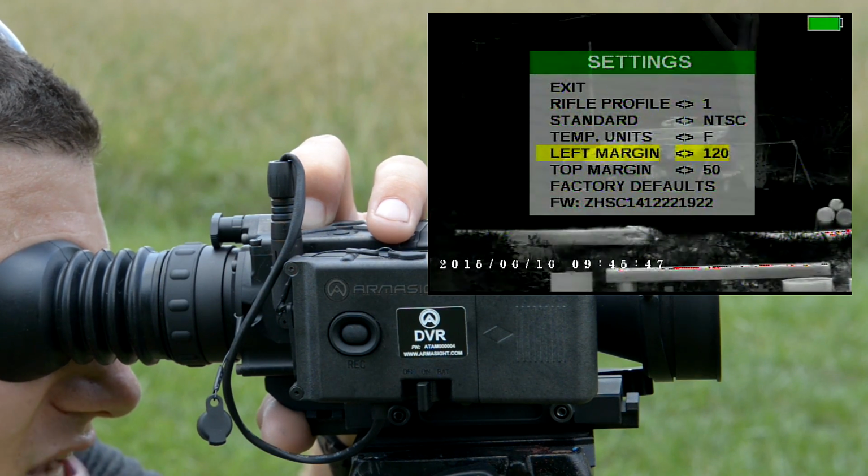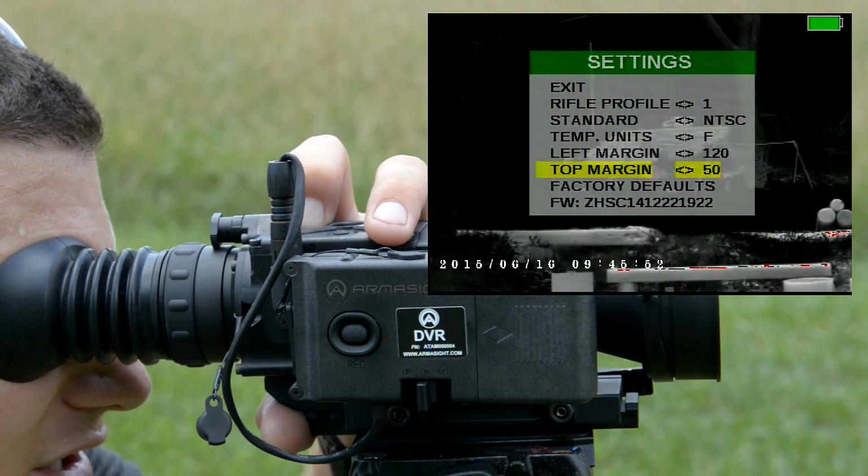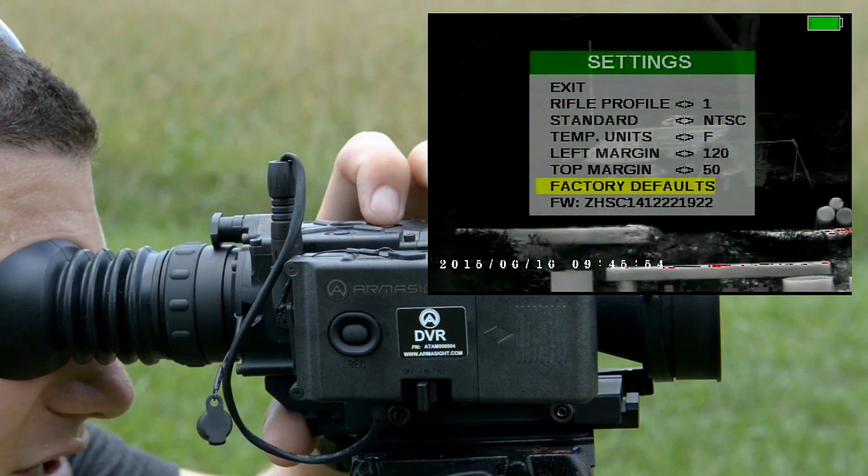You can adjust the left and the top margin of the screen itself so it fits your eye better, the way you lay your head on the rifle, or you can reset the unit to factory defaults.